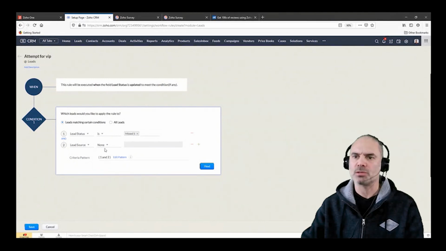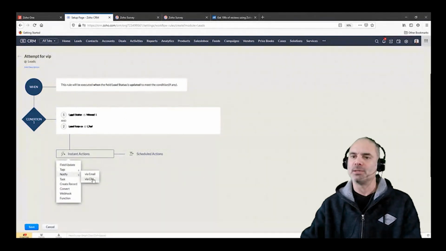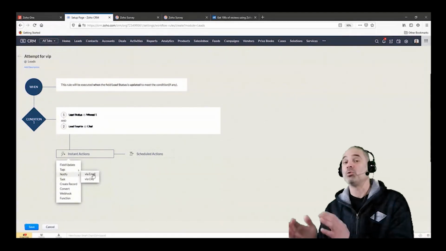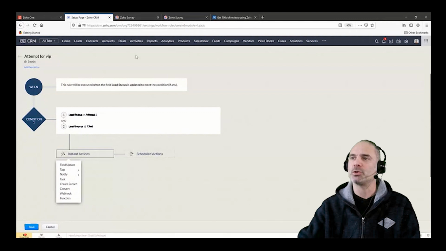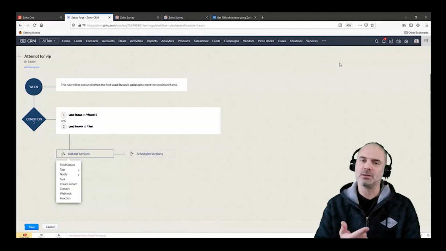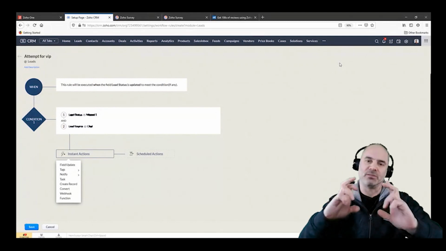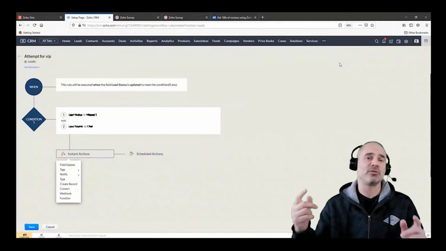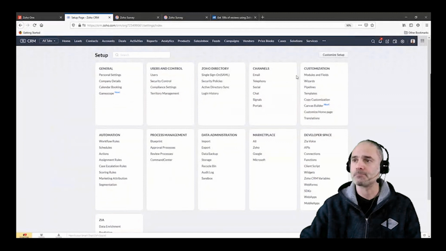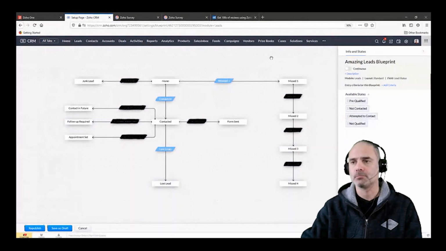Okay, let's say if the lead source, for example, is chat, only then I will send this email notification. So the workflows can do much more than the blueprint. It's cool that you can have everything in the blueprint, the actions and the triggers, but it's also okay to have only the brain in the blueprint and all the actions from the workflow mixed together. That's perfectly fine.